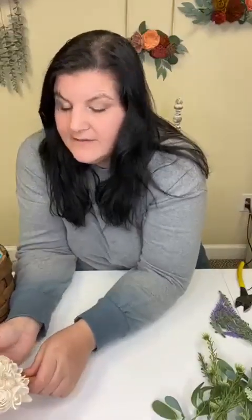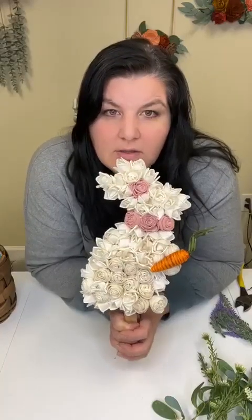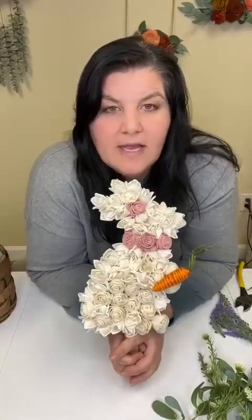The first thing I want to show you is something that I had bought first, and I covered it with flowers. Now, I bought one, but you can make one, and I'm going to show it to you now because I've already done this work, because this takes a long time, and I didn't want the tutorial being like 10 years long. I made a bunny covered with flowers with a little rose in her hair, and a little rose collar, and I glued a little carrot in, and it's got a sticky thing that you're supposed to put in the ground, I think.